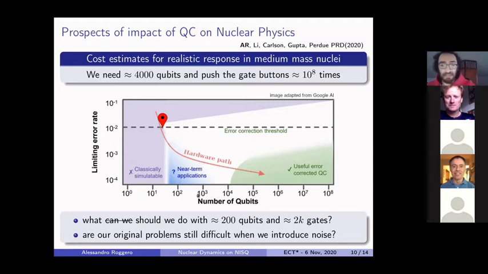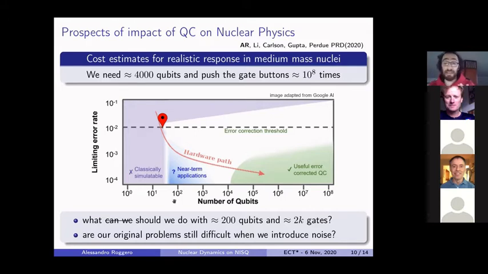Now, before finishing up in the last 4 minutes or so, I want to give you some more data points to better discuss these points. So in most of my talk so far, I thought about real-time dynamics and those algorithms where you want to decompose the time evolution operator into a sequence of gates that you apply, right? There is another very important class of algorithms that are used to prepare initial states and to compute static properties, okay?